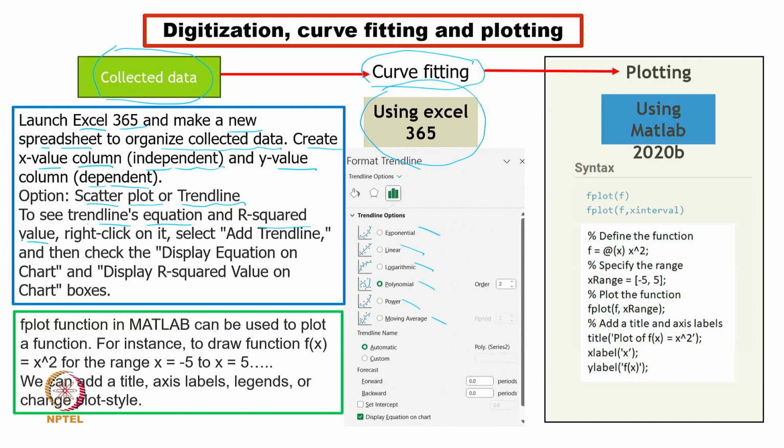What the R squared value is, we will discuss later, and then we can add it directly; it will come in equation form on the curve itself. We will cover a few examples on that also, and it will also display the R squared value. So, a trend line, its equation and R squared value can be obtained using Excel software, based on the input of whatever data we have collected.